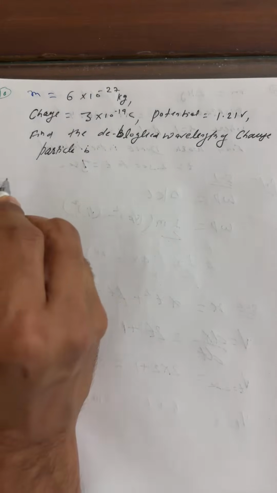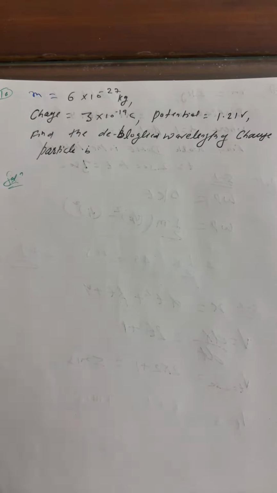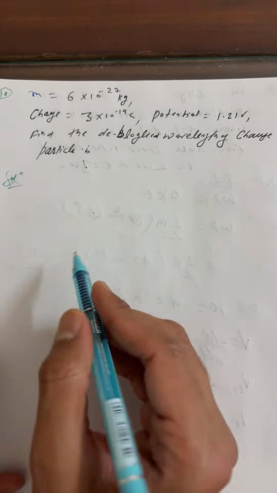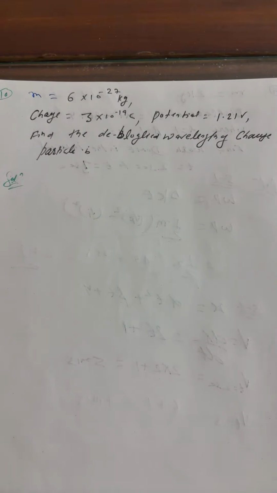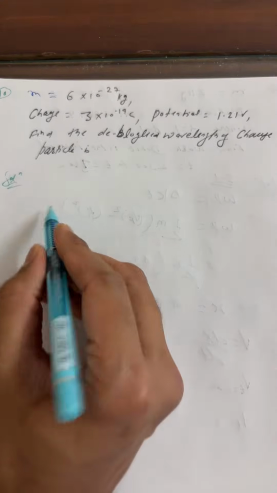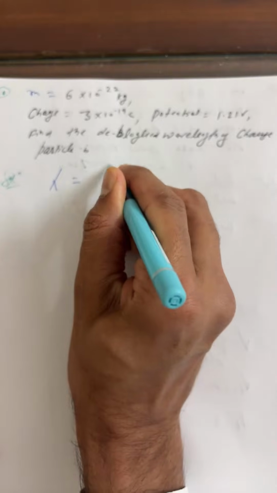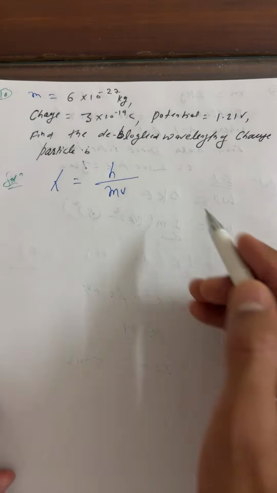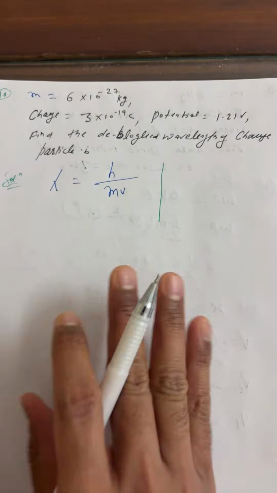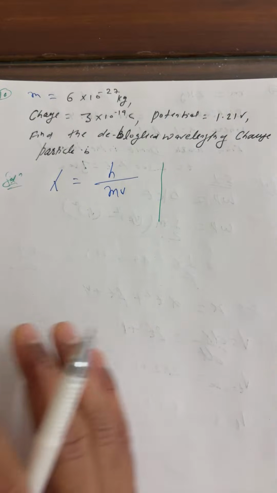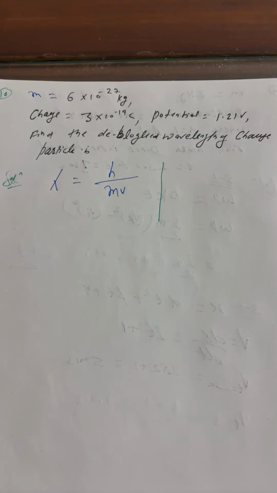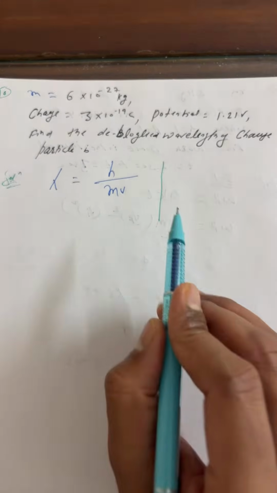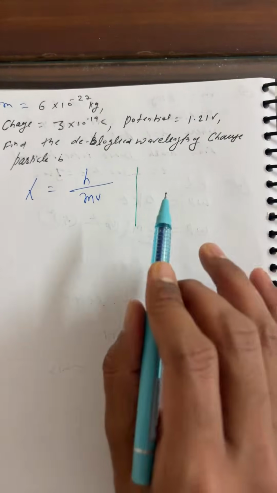Okay, students, this question is again very important, on de Broglie wavelength from modern physics. I forgot to tell you which questions are from which chapters. Now you can write lambda equals h upon p. If you remember, there is one relation. I saw this question in today's shift 1 and shift 2. You will definitely see this question, 100%.